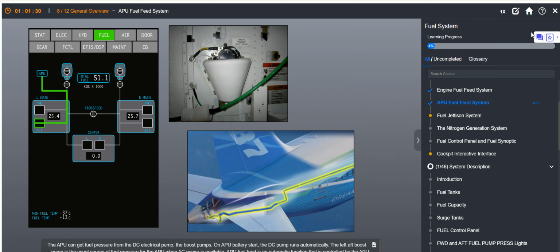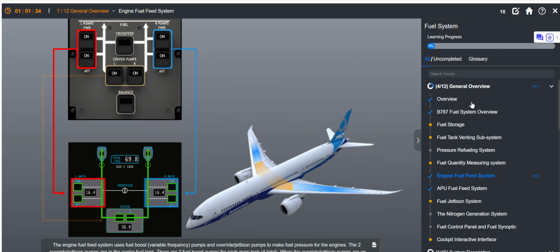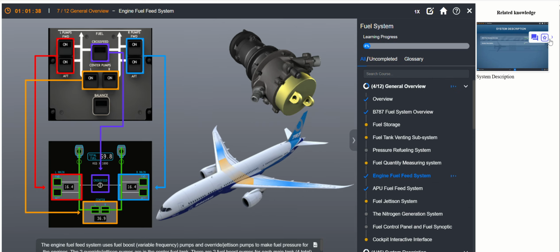Okay, so in here, there's another feature we call related courses. So the knowledge point defined for this slide in this course is the same as one of the slides in a different course.